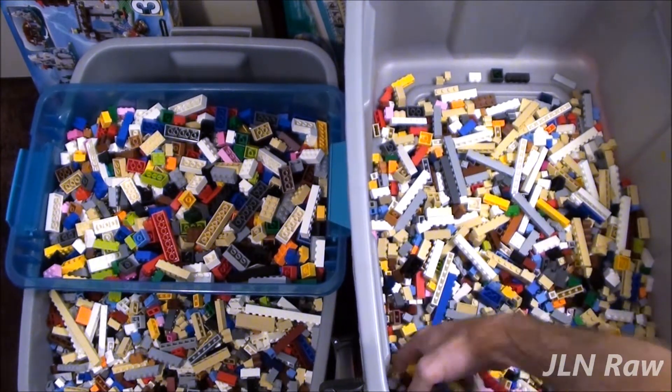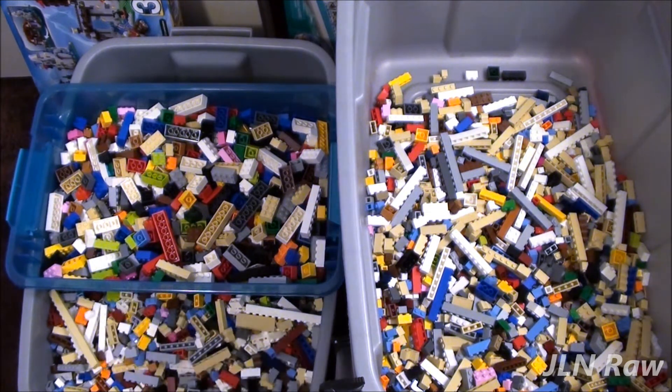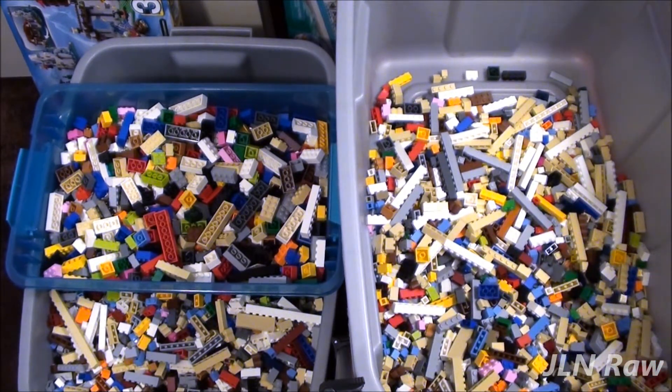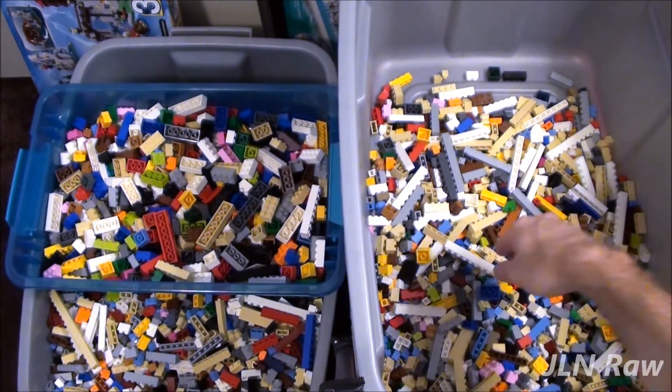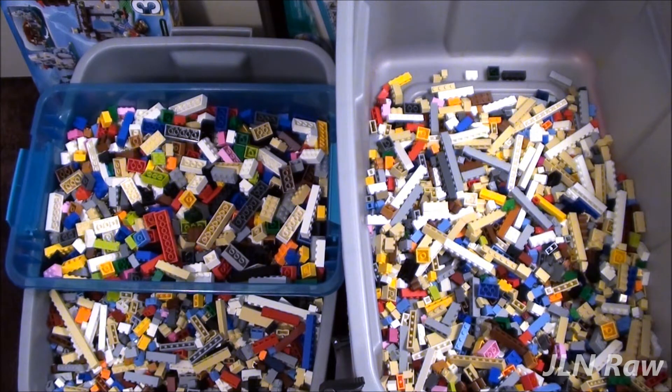That Walmart is further away and I just don't like going there very much, so I try to stay away as much as I can — unless they're having a heck of a sale or I'm passing that way to work and I'll swing by. But just check your merchandise before you buy it. You never know.